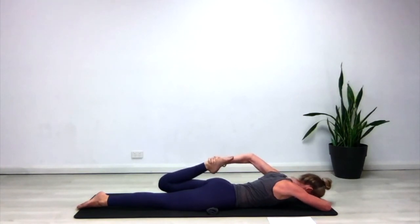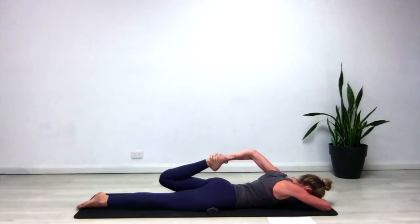Yeah, and then let it go a little bit. And try again. Lift the leg up, press the hips down, pull that foot over. Deep breaths.